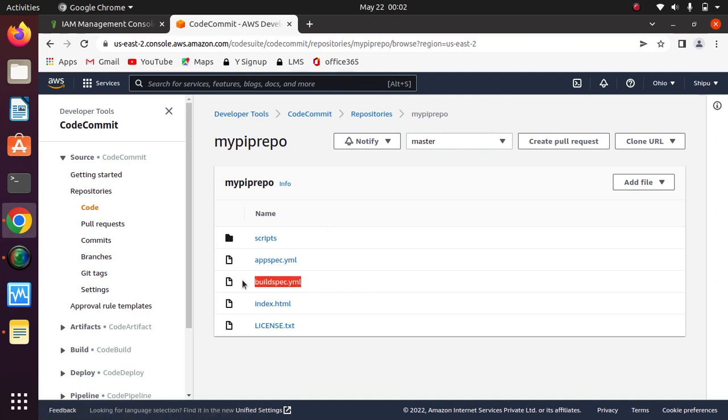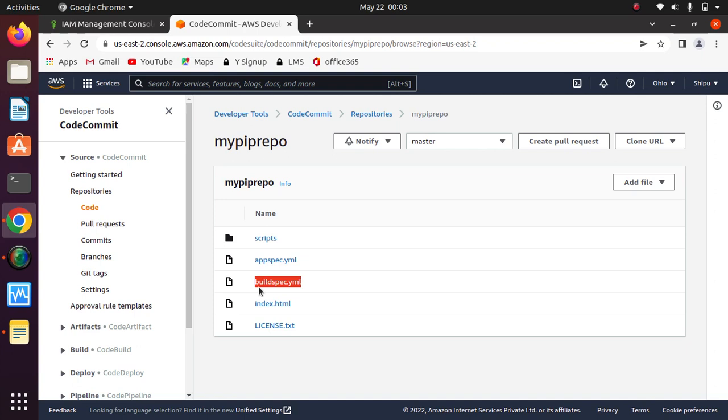The same goes for the buildspec YAML file. The appspec YAML file is basically for running the CodeDeploy service. Now the buildspec.yaml file is basically for running AWS CodeBuild, right?